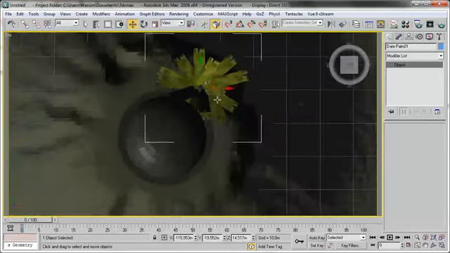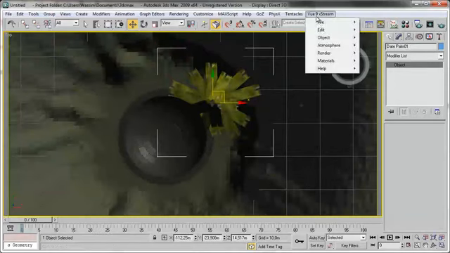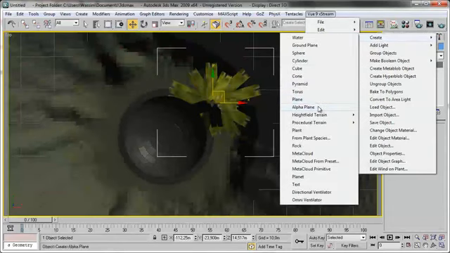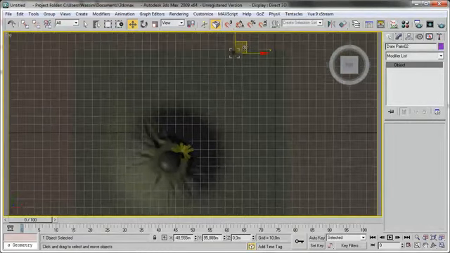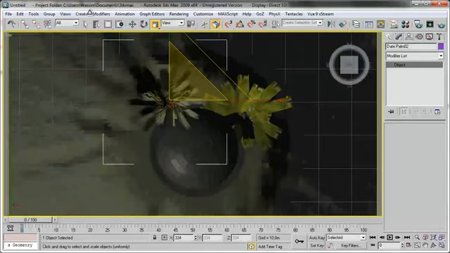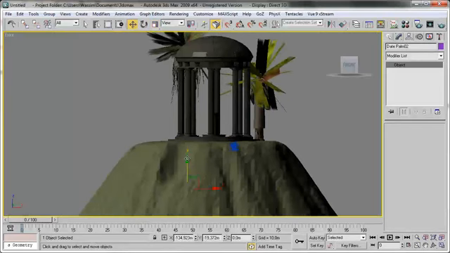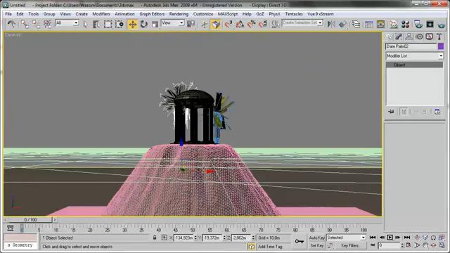You can really copy objects like that, cloning objects when you maintain Shift in 3D Studio Max. Okay, when cloning Vue objects, you need to go to Vue Extreme, Object, Create, and again take your plant here. As you can see, I just clicked on Plant because I used this date palm here, and it will automatically generate the same one for me. Okay, so here, and I'm gonna move it like this. Actually, go to our camera and move it like this, and yeah, pretty well.